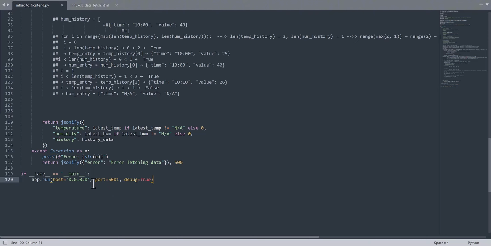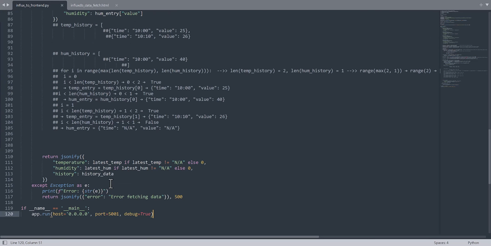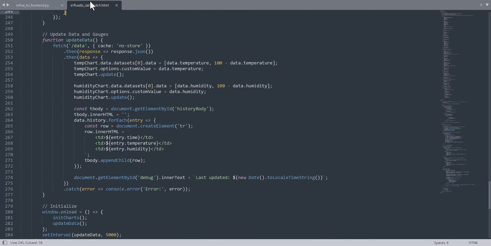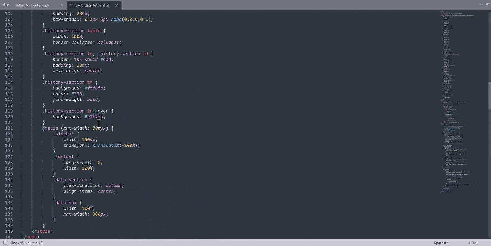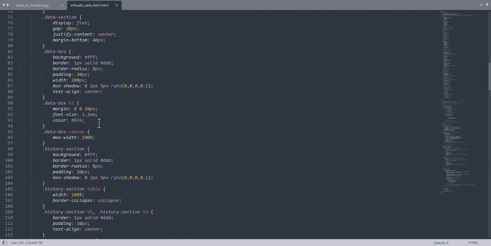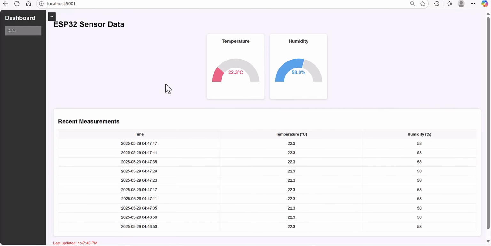And this is the port, which I put as 5001. And here you have the HTML part of the code. We will not go through this HTML, it's just for beautifying. And this is the result which you will find here, because there was a chart part, there is a table, and the temperature and humidity are available here.